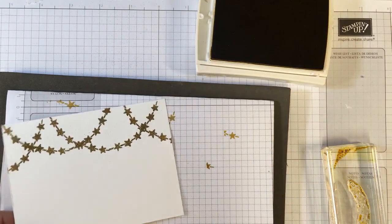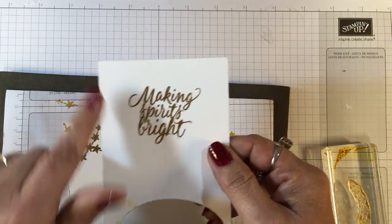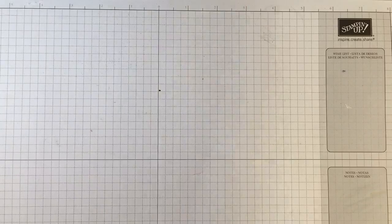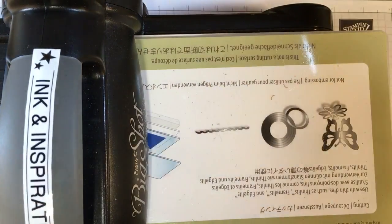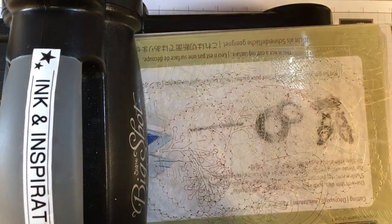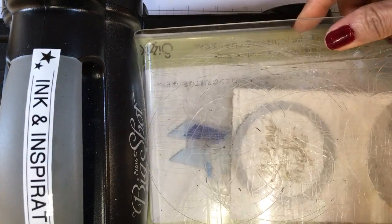And so now we're going to work on our sentiment. I already have that stamped in Delightful Dijon and embossed with gold embossing powder. So I'm going to take our new Stitched Shapes framelits and cut this out with the Big Shot. You have chosen this circle that will do just right for the size of the sentiment. And then I'm going to roll it through. Whew, okay. Let's see how that did.